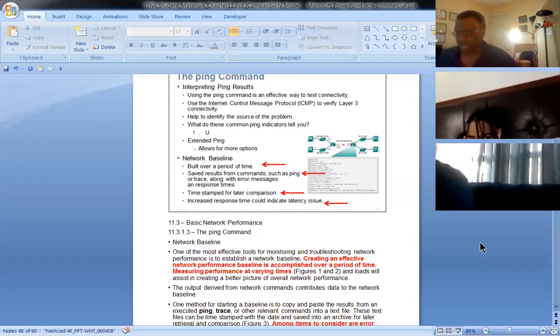And what is a baseline? A baseline is nothing but documenting a whole period of time of pings. You do a lot of pings over a period of time. You do a lot of trace routes over a period of time. You do a lot of different tests.